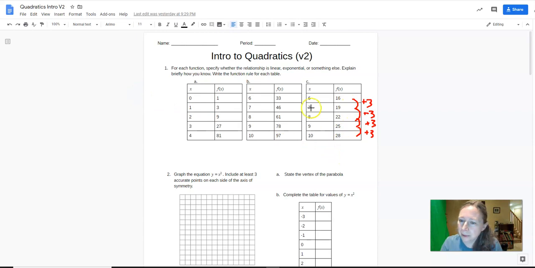And if you played around with it a little bit, you might be able to figure out the function rule. I noticed that 6 times 3 is 18, and then this is a little bit less than 18. 7 times 3 is 21, and this is a little bit less than 21. 8 times 3 is 24, that's a little bit less. So it seems like the function rule is f of x equals 3 times x minus 2. So every time we go to f of x, we're taking the value that's in x, multiplying it by 3 and subtracting 2. So those are the 2 ways that you can tell this is a linear function.